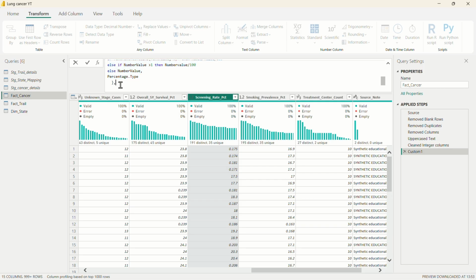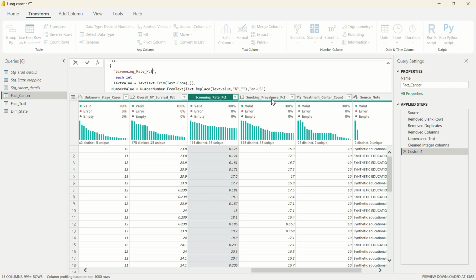Okay. And after this, give comma, hit enter, give shift plus enter. Don't hit enter, otherwise it will start executing that formula, and click on control plus C. Okay. So it has given this formula to us. So make sure you are renaming this column here. So for which column do we want here? So we want for screening percentage rate, right? We will take, yes, screening percentage, SCRW, screening rate. Right. So this is for this column, and last column is our smoking prevalence percentage, right? So we want it for that also.